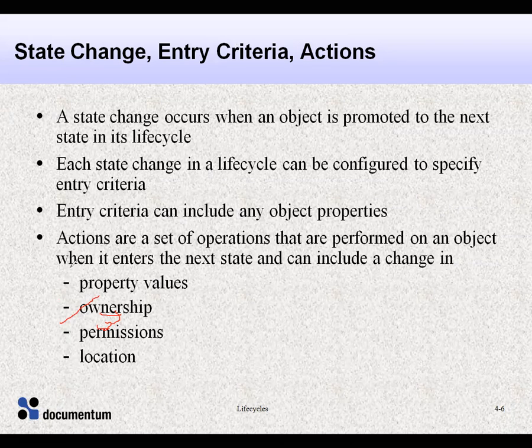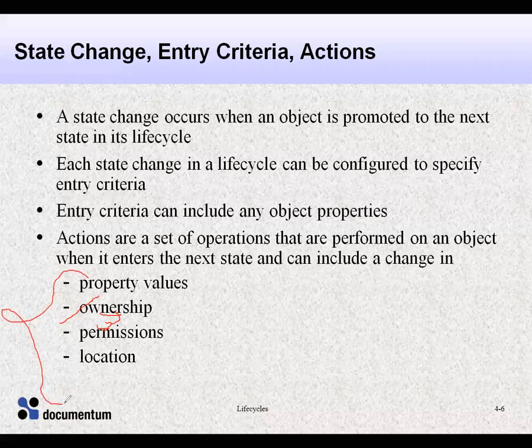As an action, I told you what we can do: we can update the property value. Property means metadata value. Ownership, for example: Krishna has uploaded a document, and we can change it from Krishna to another user. What is the attribute that defines the ownership? There is an attribute called owner_name.